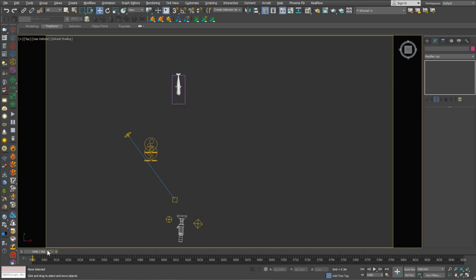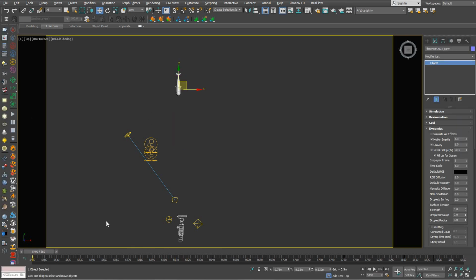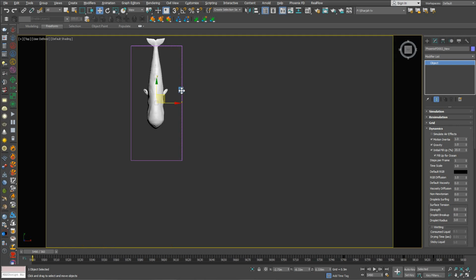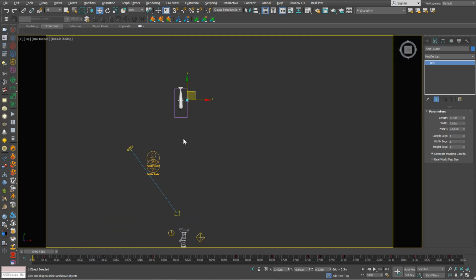So if we look at it from here, play the animation, I will hide just the container here so we can have faster playback, speeding up a little, then slowing down, but it doesn't seem like speeding or doing anything. It's just continuously swimming toward the camera. Now all we need to do is create a domain, and again we'll create this animation guide, which is just a box. We will animate the box first with the whale.